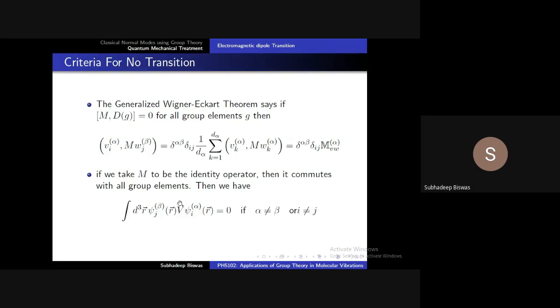sorry, I think I have made a small mistake in writing this. This V will actually not be there. I don't know why I made this mistake. What will be there is this whole structure, which will represent some representation, whether irreducible or reducible. If there is some irreducible representation here, that is, if V is not there and just psi alpha is there, then this alpha and beta must be equal for some transition. That is, this whole structure should act like the trivial representation. Then only will this transition take place. This V will not be there. It was a mistake.